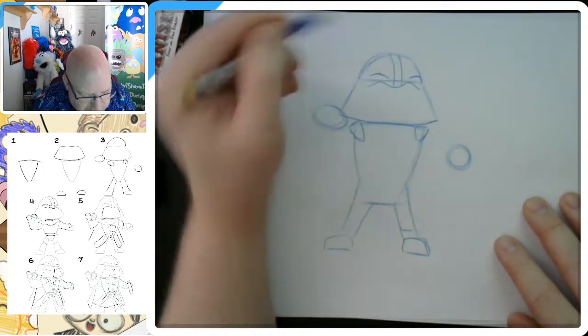It makes it a lot easier if you don't get frustrated. If something doesn't look right, it's okay to just let it not look perfect — we're drawing to have fun, not for perfection. I'm going to come up here, add that little area and this little area around the neck. We have that mantle done now, so let's focus in on the face a little bit. I'm going to start with the nose, bringing that down — these are going to be circles.